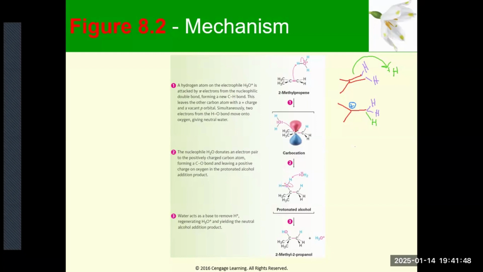And so because of that, another water molecule can come and deprotonate that water, leaving you with your final product being the alcohol. So just take some time, look at that, pay attention to the movement of the electrons, pay attention to how the arrows move. Remember, the arrows represent the electrons being moved, so it always goes from the nucleophile to the electrophile. So wherever the arrow starts is your nucleophile, and where the arrow ends is your electrophile.